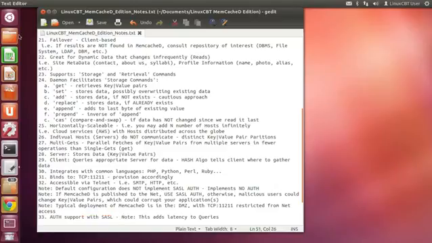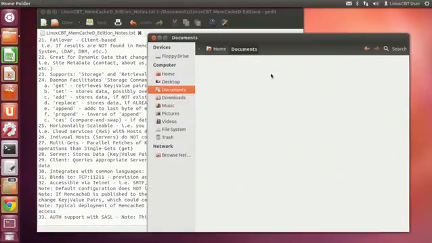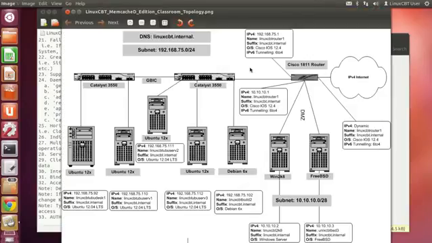As far as our architecture, let's take a quick look at our drawing to see what's of interest. That's the MemCacheD edition. It's your standard architecture. We don't veer from it. We keep it simple. 70.50/24 is the network. But the servers that we're using, more and more lately we've been doing a lot with Ubuntu because of its updates. It's the distribution du jour. So we're working off this box, Ubudes 1, 192. That's this system here where we have our nodes.